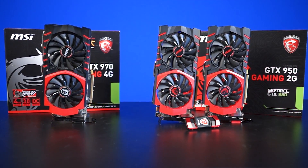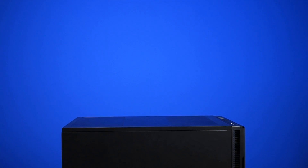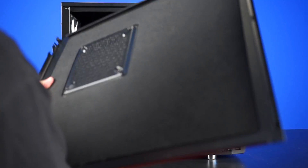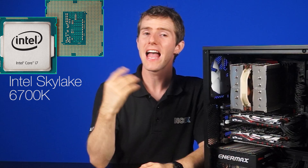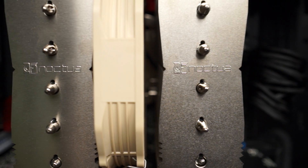So let's go over the pros and cons of going with two GTX 950s in SLI versus a single 970. First, let's look at our test bench. Since the Maxwell architecture is pretty efficient, Anthony decided to go with an ultra-quiet setup. The case is a Fractal Design Define R5 with all the foam inserts and the noise-dampening side panel installed. Inside, we've got an MSI Z170A Gaming M7 motherboard, 16 gigs of HyperX Predator DDR4 memory, an Intel Skylake i7-6700K processor, an Intel 750 series NVMe SSD, and a Noctua NH-D15 CPU cooler.